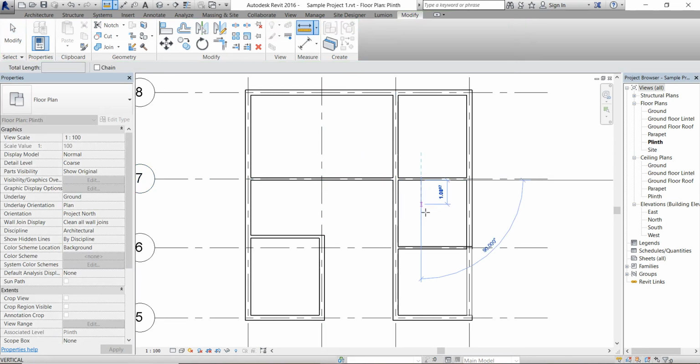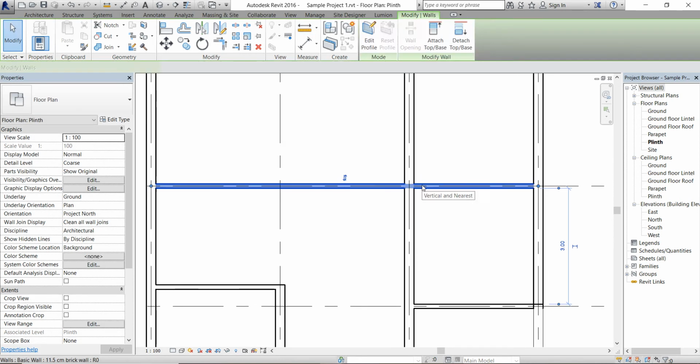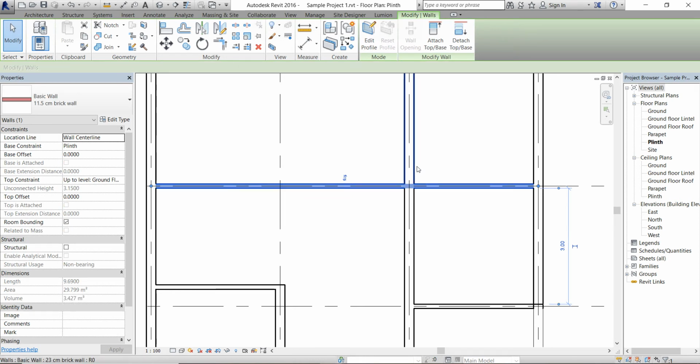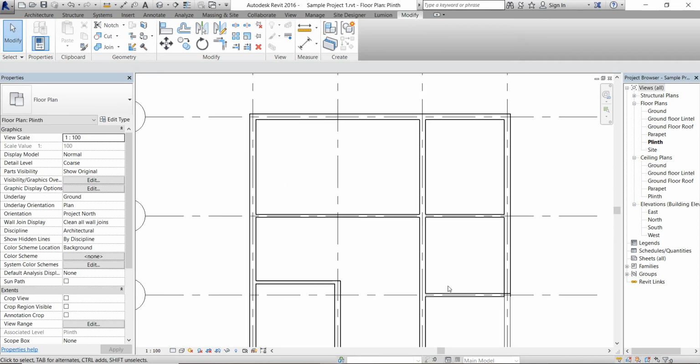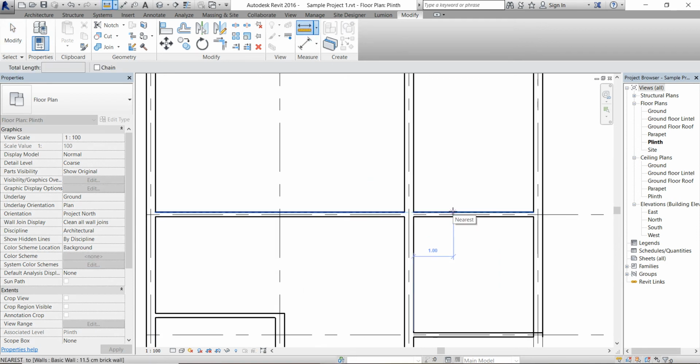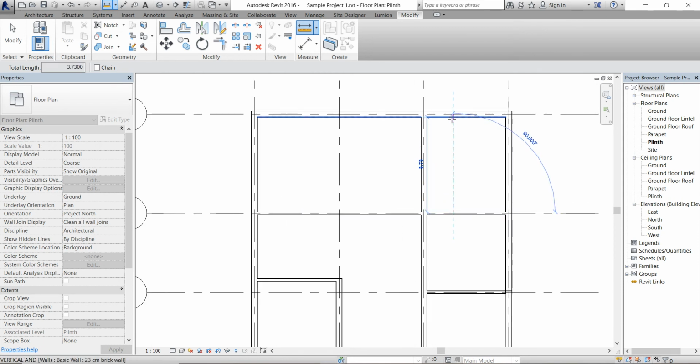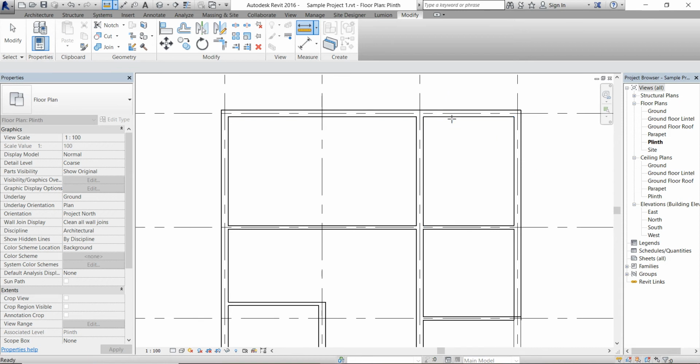Measure tool creates temporary dimensions which disappear when escape key is pressed. By using this method, I am now correcting the other walls to make sure that the Revit project is having the same measurements as the sample plan.